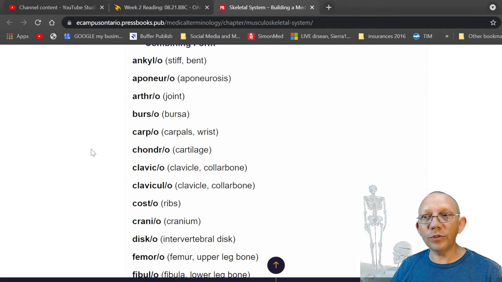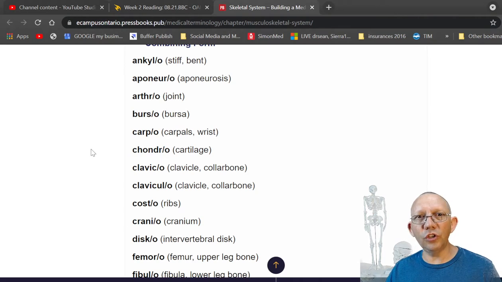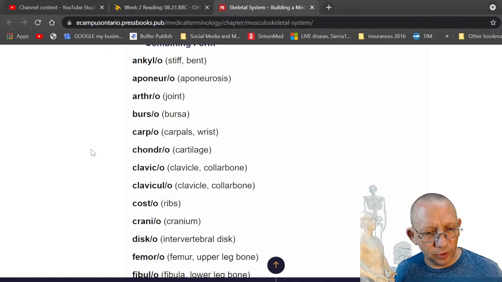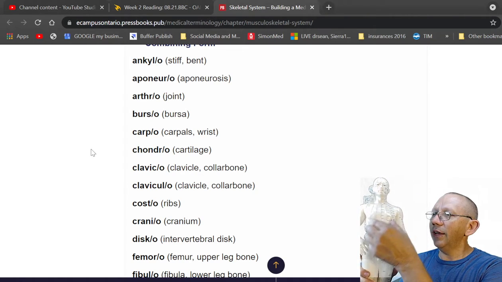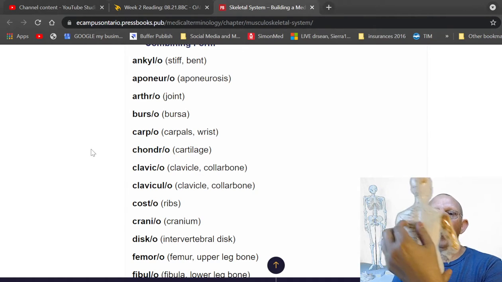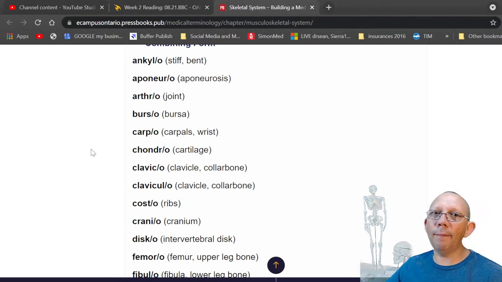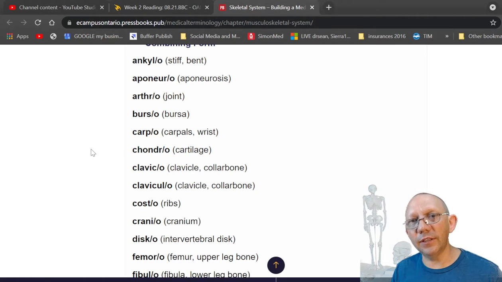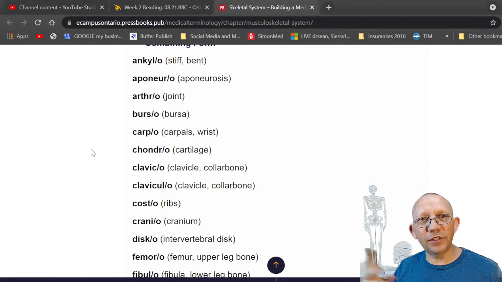Apo. Aponeurosis is a set of tissues, usually in the abdomen. You'll see them when you look at the little guy in your book, and he has all the muscles and stuff, and you'll see like a white stuff through here, or white on top. That's called aponeurosis, and it's basically like a giant, big flat tendon. Okay, it's like a sheet of fibrous tissue.